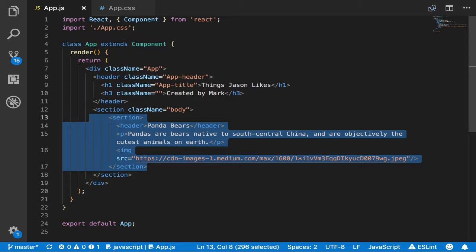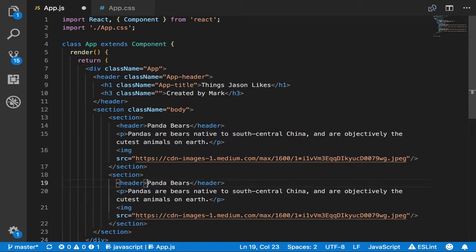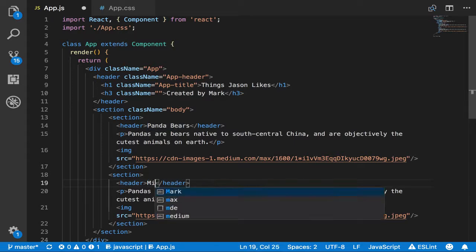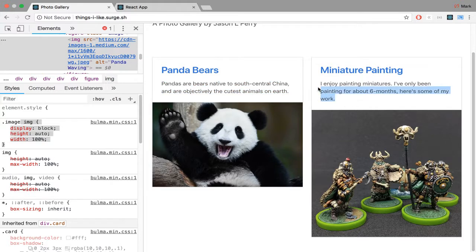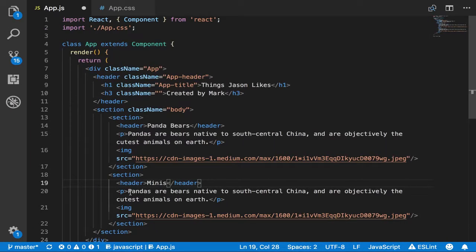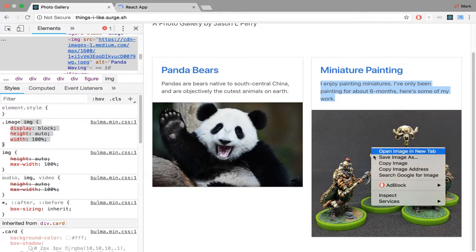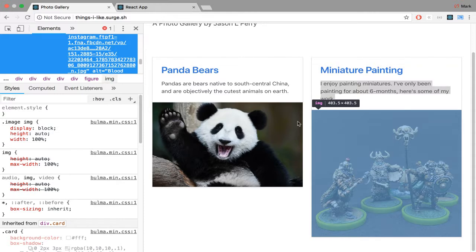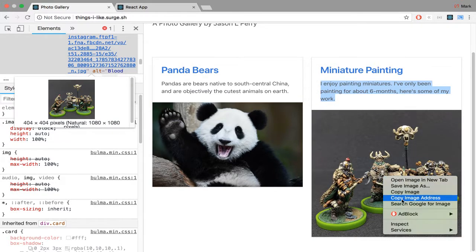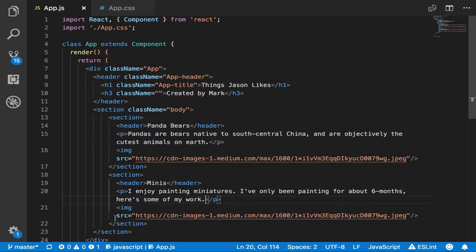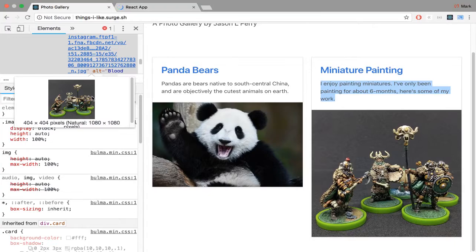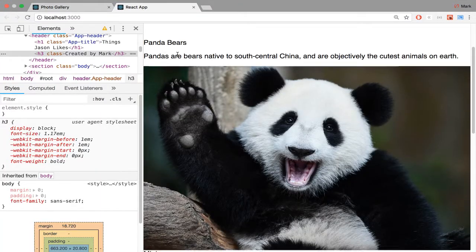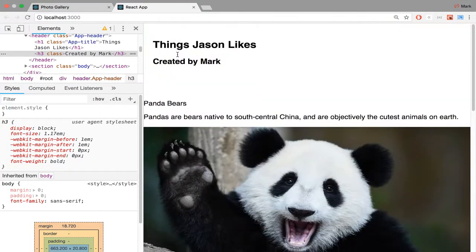And so now that we have two things that we like, we're going to create one for miniatures, for minis. Right, so now we have all of our content there.